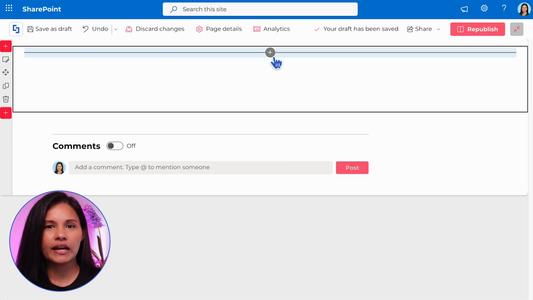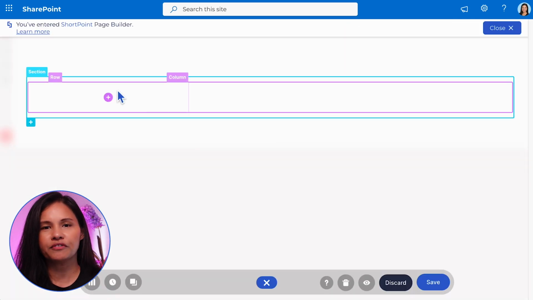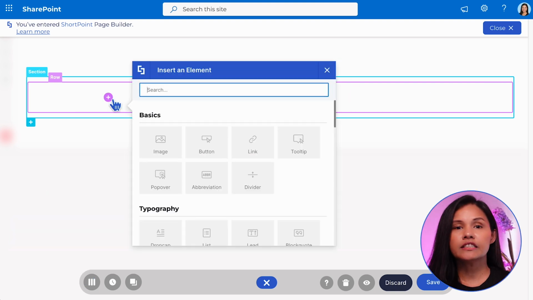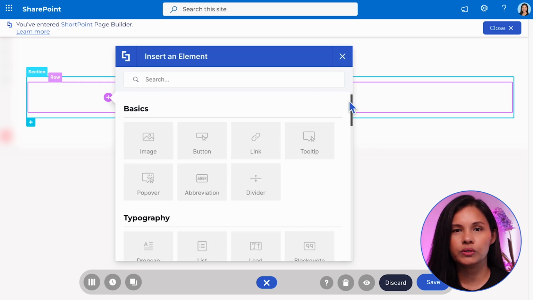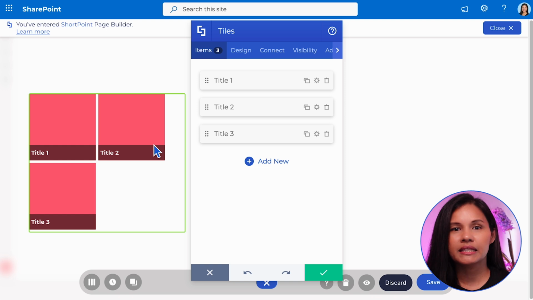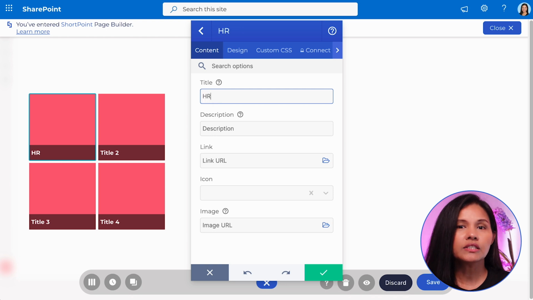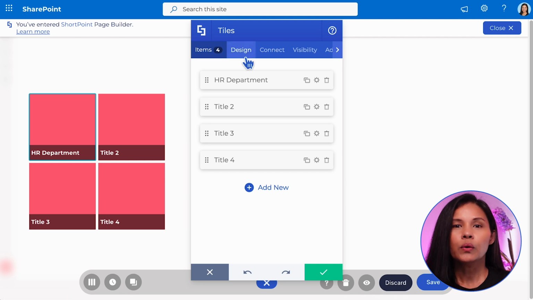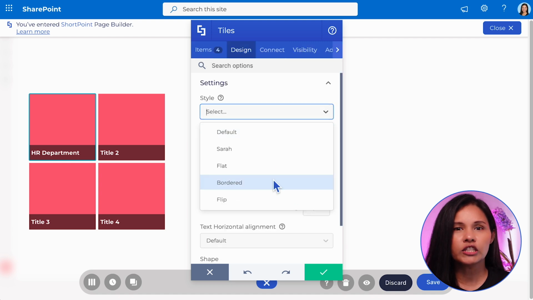When designing the page from scratch, you begin by selecting a layout. This will divide the initial row into the number of columns you prefer within the section. Click the plus icon found within the column to open the page builder and view the vast selection of design elements you can use. Once selected, the Design Element's settings window will open. Notice the default contents and view of the design element are inserted into your page. All you have to do now is configure the design element content, customize how it will appear on the page, and apply changes. You can do all these in the settings window where you will find several tabs. Each tab contains specific controls for the features and functionality of the design element.